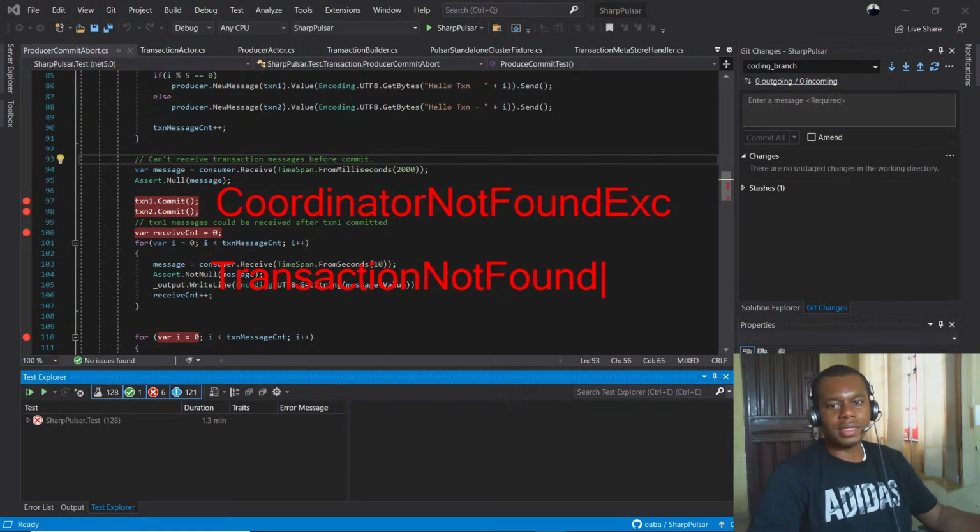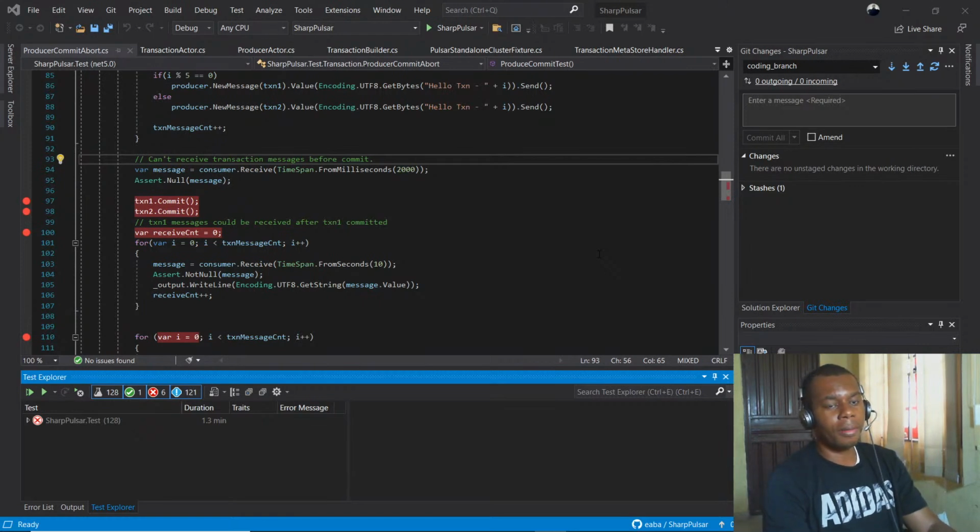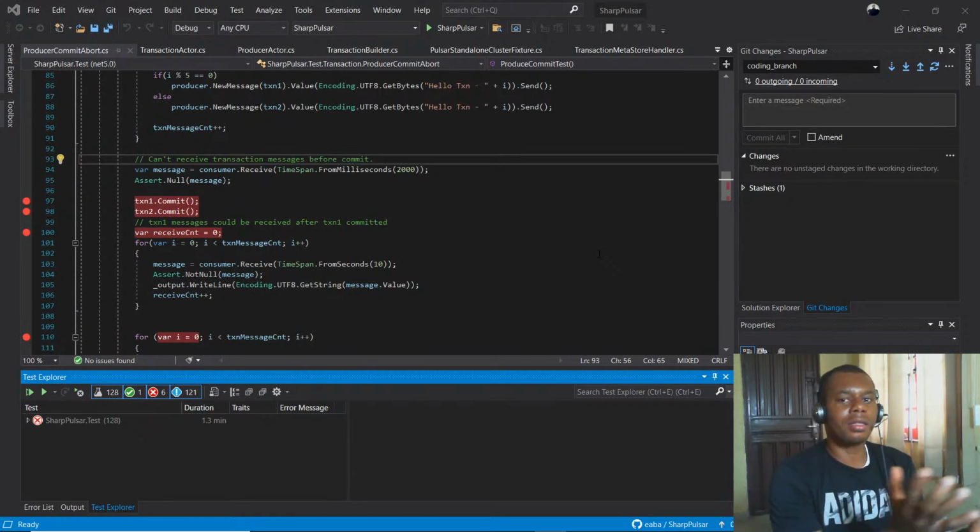I was able to investigate this briefly yesterday, and I discovered that it was actually due to transaction timeout. I had set the transaction timeout to 2 seconds, so after the timeout, I think the transaction is being deleted.